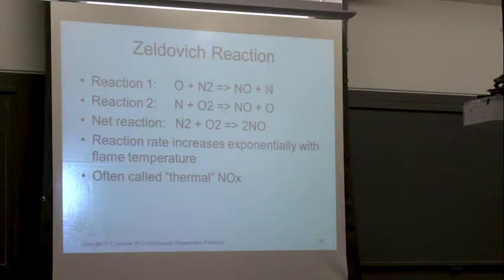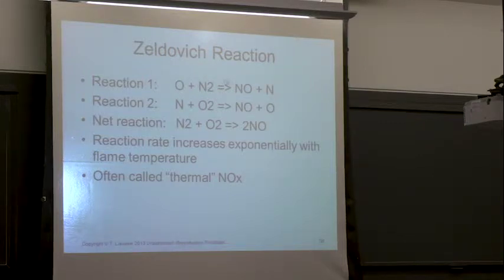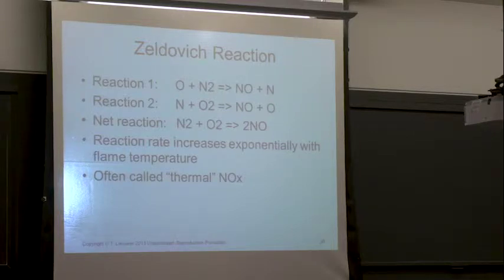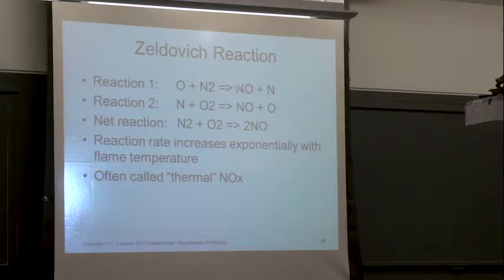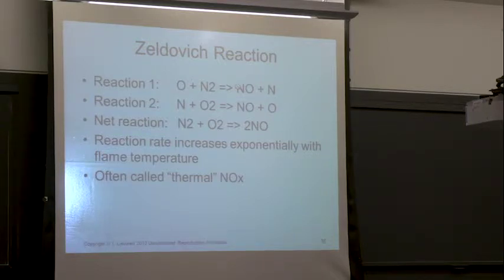And this rate initiating step here is very temperature sensitive. This is the reaction that really doesn't take off until about 1800, 1850 K. And so this reaction rate increases exponentially with temperature, and also because your NO levels are so much below equilibrium. Equilibrium NO levels at flame temperatures are in the thousands of parts per million. So if you gave it all the time in the world that it wanted to form NO, you'd have a couple thousand ppm. But you don't.